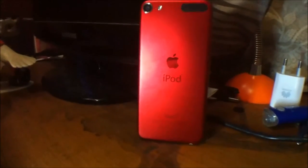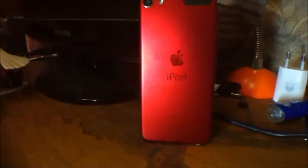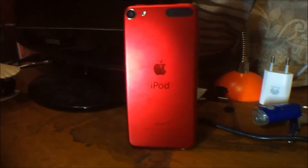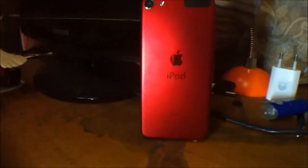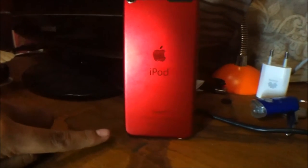On the back, as you can see, it still has the same design. But if you look at the left corner, you can see that this new iPod Touch 6th generation has the loop, just like on the iPod. Now as you can see under here, this loop is completely unlimited here.